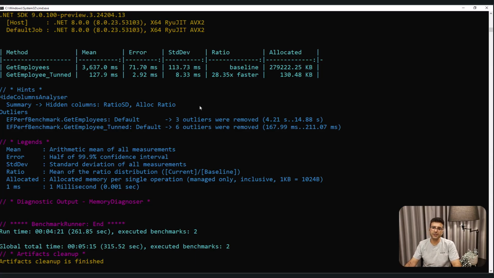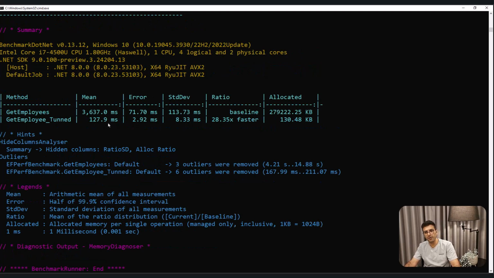Okay, so this is the result from the benchmark. You can see that on debug mode, it maybe takes more time, but here on release, the old query is taking more than 3.5 seconds, but our tuned query is taking only 1.27 milliseconds, which means we successfully tuned that query to be 28 times faster.